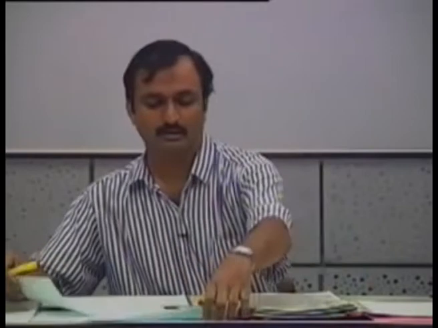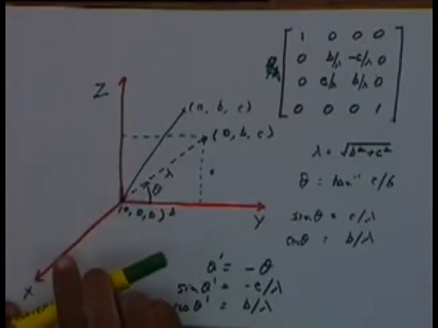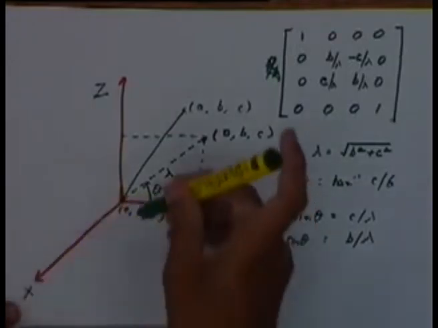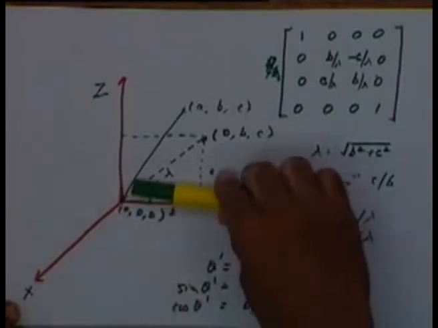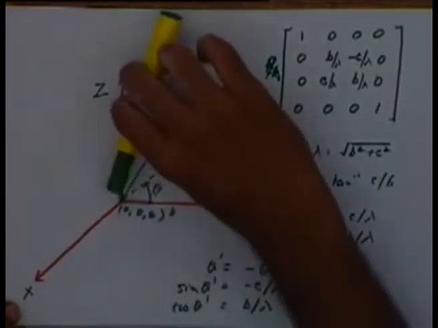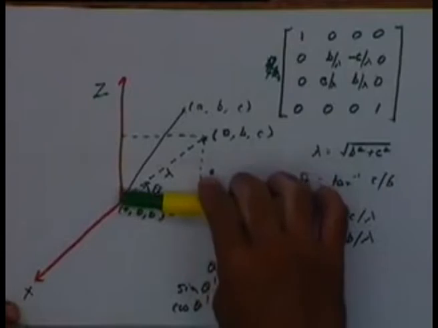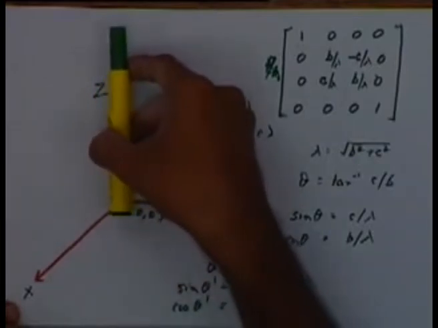One thing you have to keep in mind is that while carrying on the rotations, in this case we first rotated about the x axis so that it came into the xy plane, and then we rotated about the z axis so the vector came along the x axis. I have aligned this vector along the x axis. There is no reason why I should align along the x axis. I can align it with respect to the y axis or with respect to the z axis. If I align it with respect to the y axis, then the rotation will be about the y axis. If I align it with respect to the z axis, my actual rotation will be with respect to the z axis.